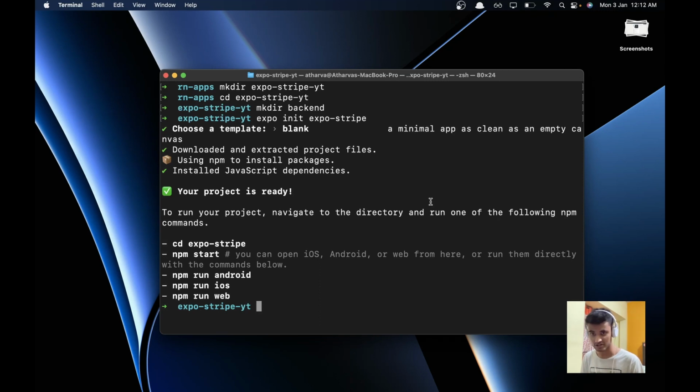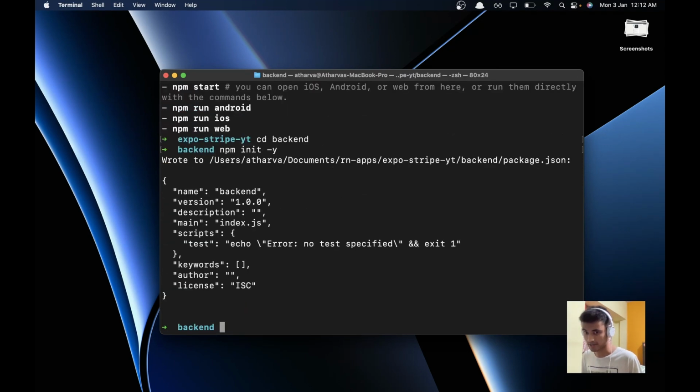We won't touch that just yet. We need to prepare the backend first. So let's cd backend, and now we will run a command called npm init -y. This will set up a package.json for us so that we can use npm packages, which we will need for the backend.